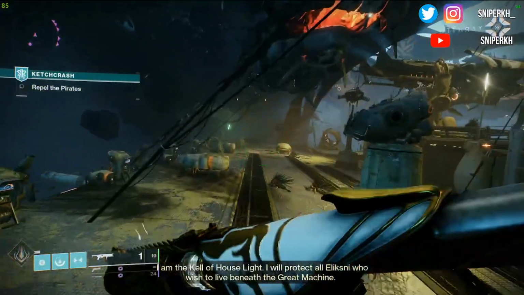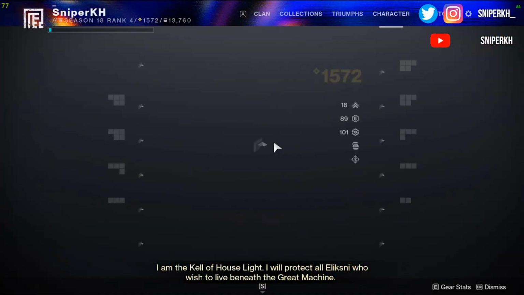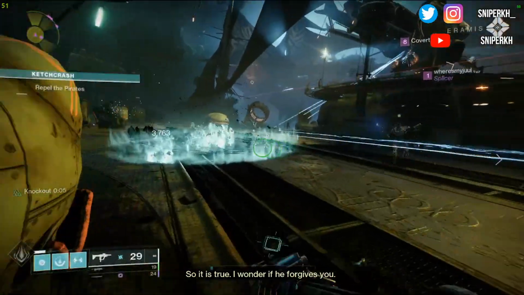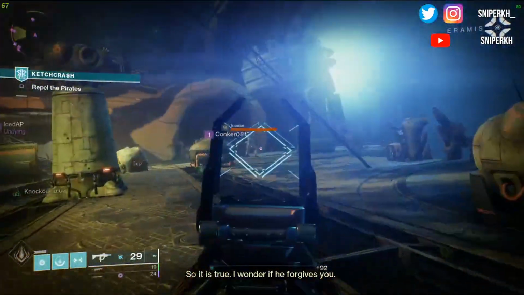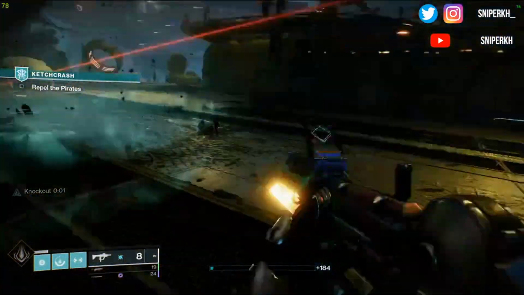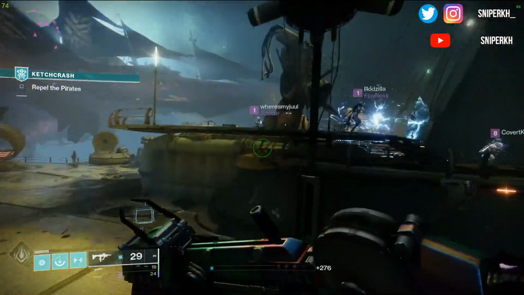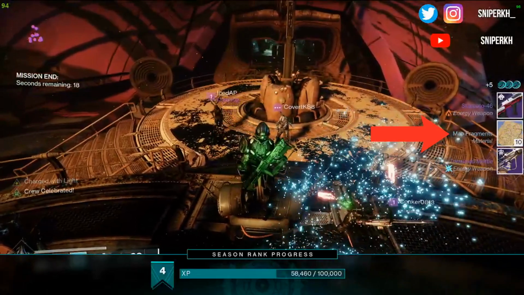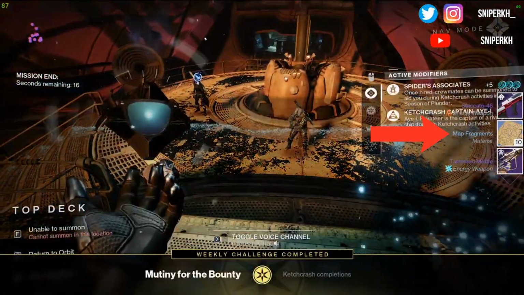Let's start with the main activity of this season, Ketchcrash, which is the 6-player activity. Ketchcrash is the activity you will do right after you complete the intro story mission. This activity reminds me of Astral Alignment, as there are 3 different encounters and your team has the chance of getting 2 of them. The notable thing about this encounter is that it drops some map fragments, which are one of the 2 materials you need to make a treasure map.